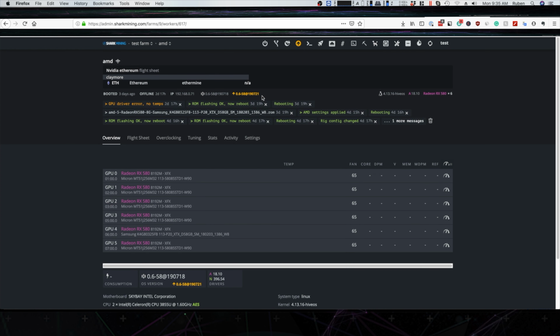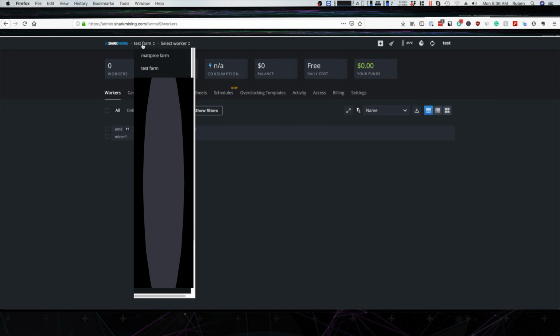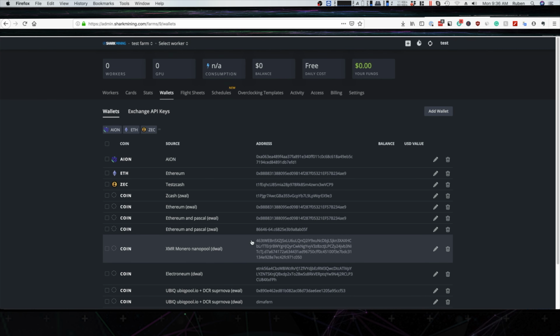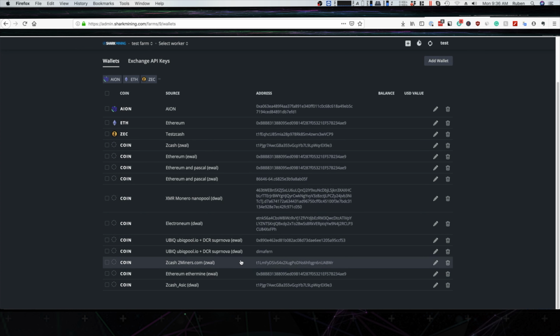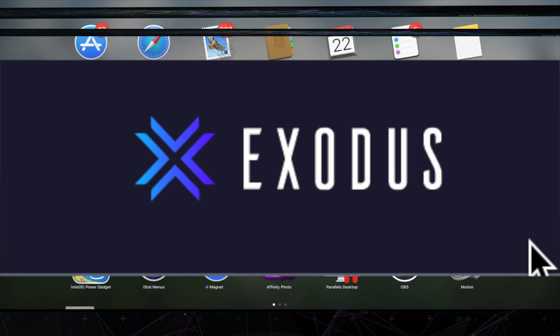Okay, once inside the rig, you want to connect the rig and start mining different coins. In order to do that, you can prepare your account from the very beginning on the farm and configure as many coins as you want, and then later on it will be just a switch between coins with one click. Okay, in order to do that, we go to the farm again. We're gonna go outside the rig because this is where your account is, and then we're gonna go to wallets. In wallets you can see we have different coins, and all these coins we already configured, so we don't need to do it anymore. It's just one time. So now you're gonna go to Exodus.